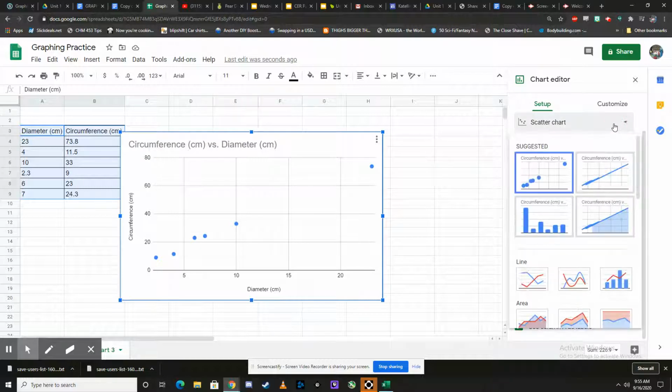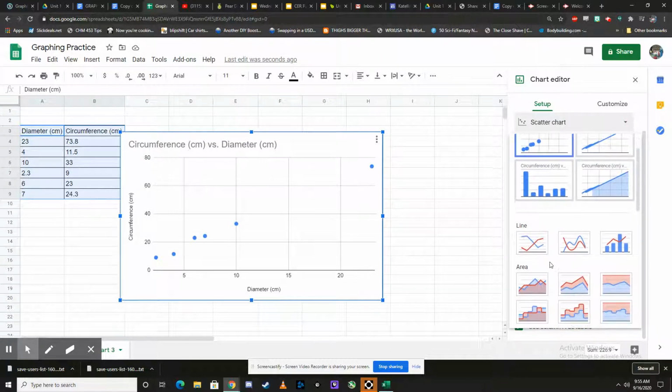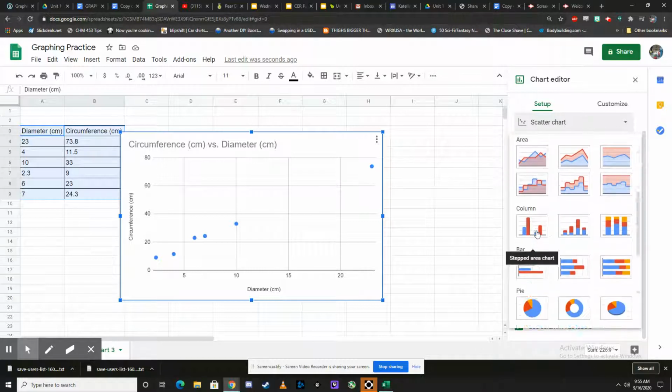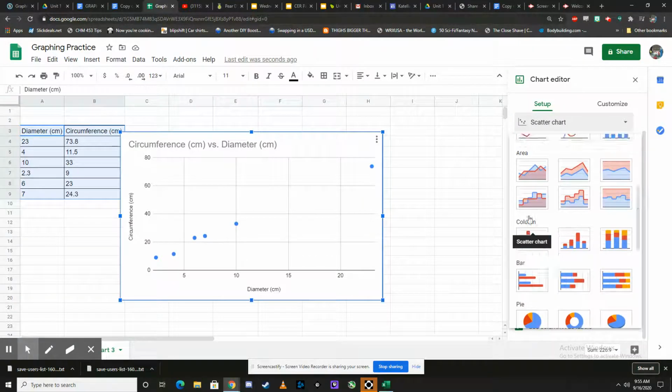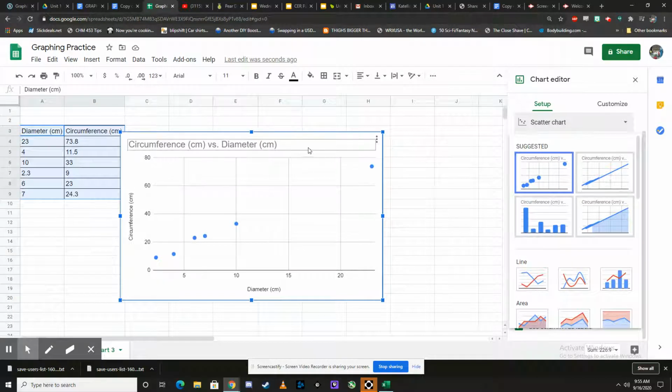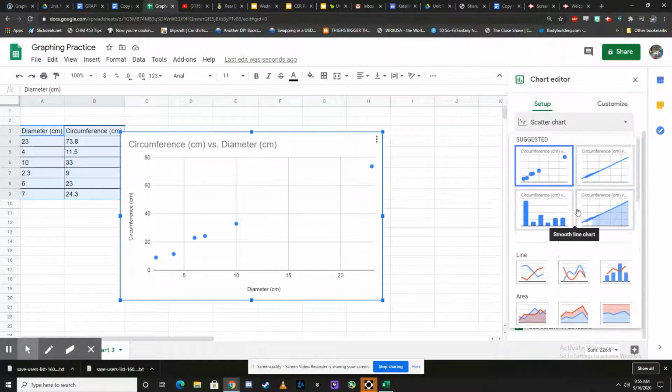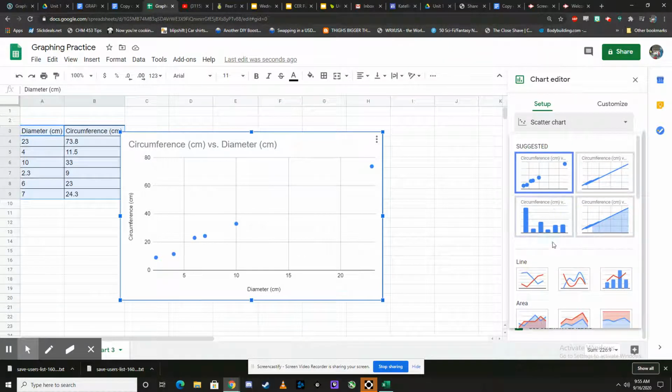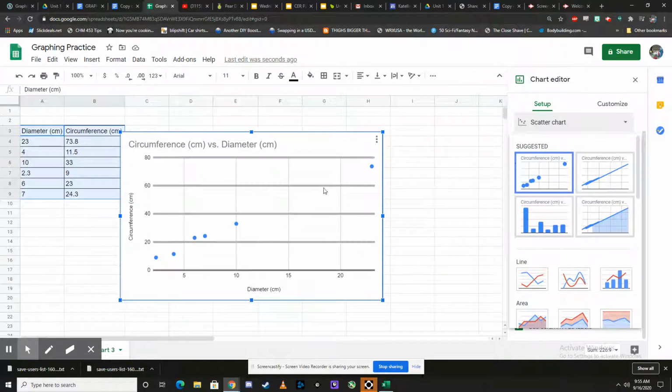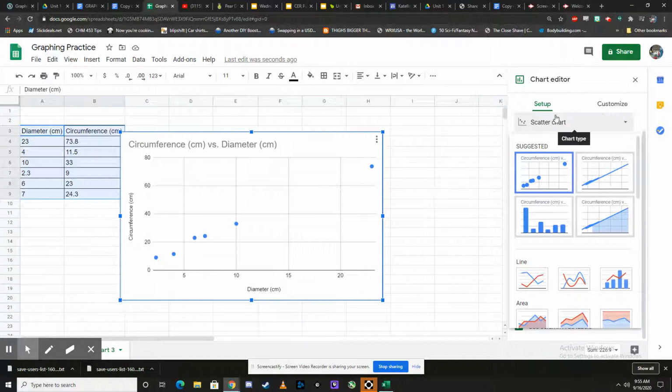And you can change the chart type. We have all these different chart types. What you want is the one it gives you right away, the scatter chart. This drop down menu, you can change the different types. If I ask for a different type of chart, you can change it, but I only want a scatter chart for right now. So let's stick with that one.